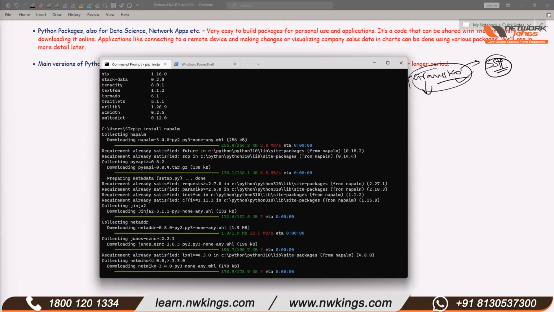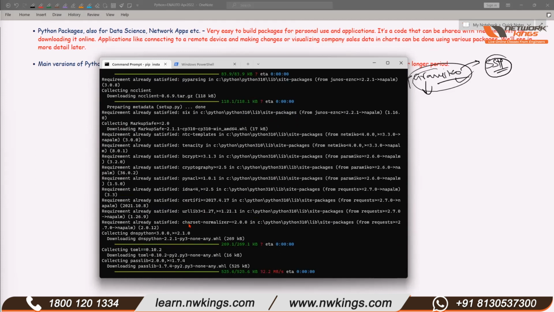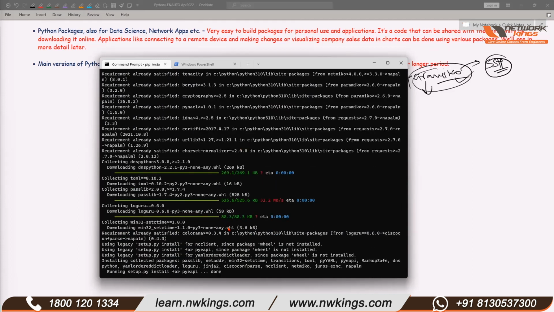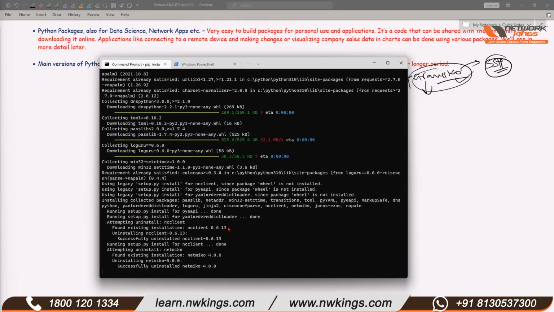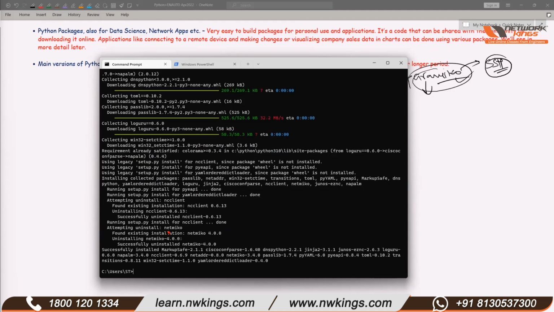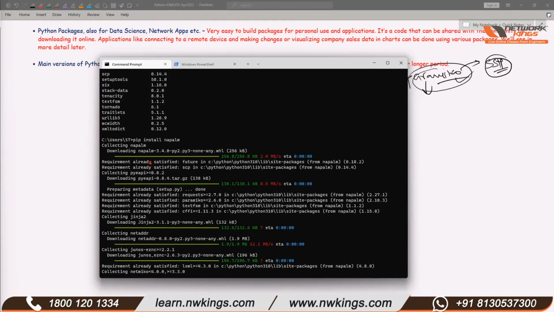Pip list, yeah. So this is one of the libraries that I did not have: napalm. Napalm is also a library that we will be working with further in the course. When I installed napalm, you will see that first of all it downloaded napalm, but as soon as it was done downloading napalm, it went ahead and started to download other libraries also.